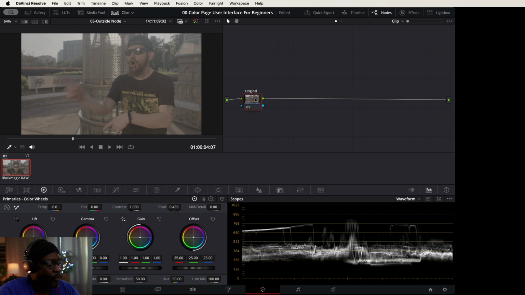So now, remember how we add nodes. We're going to just add a node. And again, we're getting ready. I'm not going to take super slow time. I'm not going to be super slow with it, but I am going to try to give you a thorough explanation. We'll be in and out in a few minutes, all right?